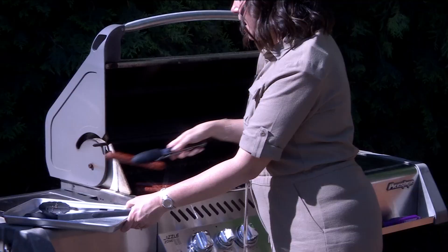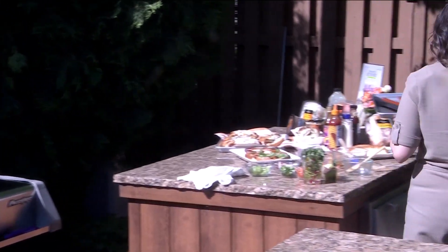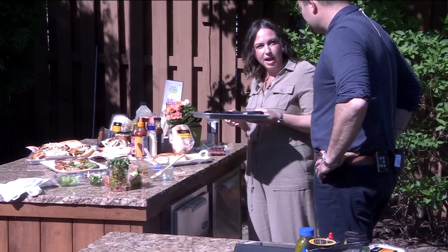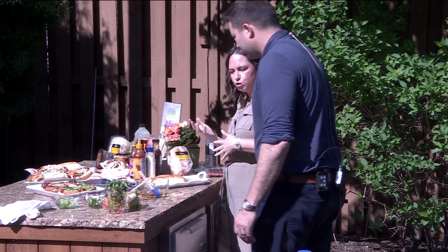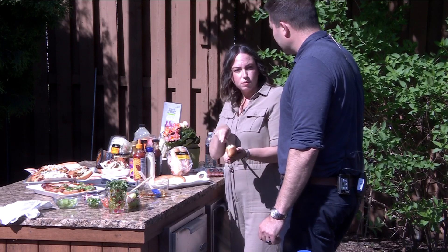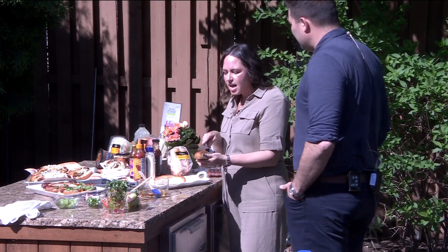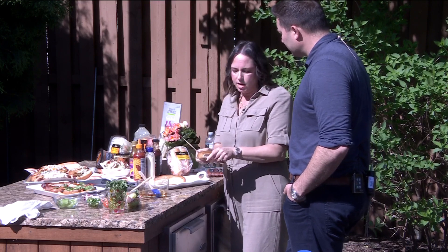I've got a couple I'm going to pull off the grill here. We've been cooking some up, and I'm going to show you a fun way to make the most of all the delicious, buttery flavor on these with a fun play on a banh mi sandwich. Now, my favorite tip of the day — the bun. Don't cut the buns this way like most people; cut them across the top. You can only do this with buns from the bakery because they're not pre-sliced, which is good because they're fresh. We bake them every day. The best part about cutting the bun this way is that it will sit on your tray and not tip over, not roll over on your plate. That's kind of a brilliant life hack.